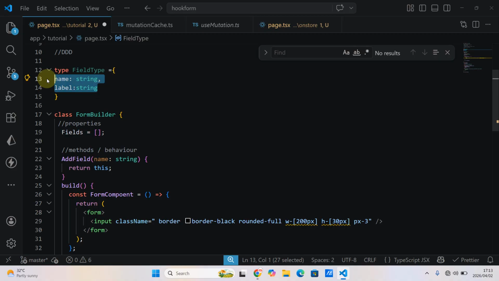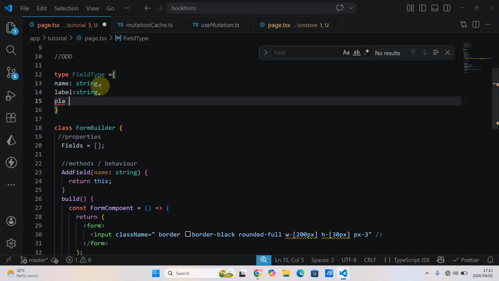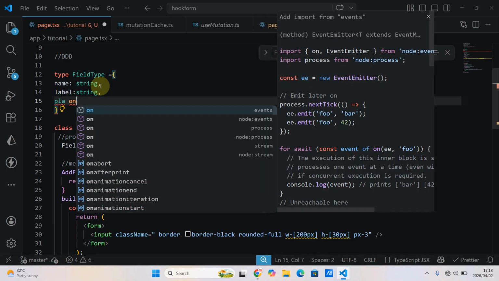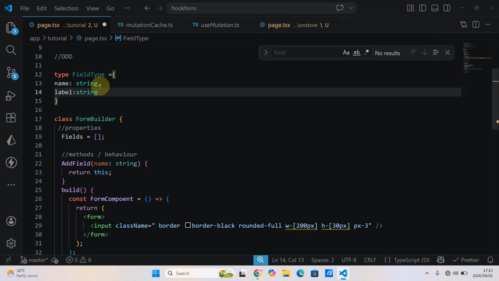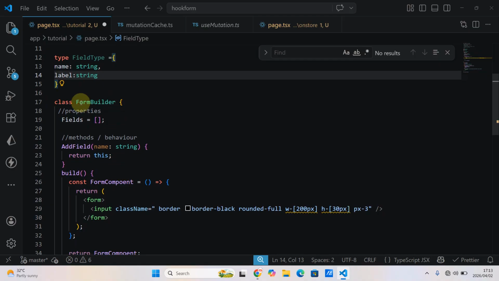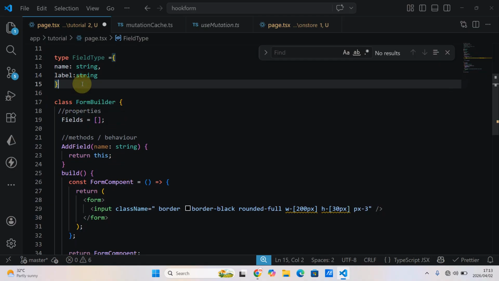Input has got a lot of attributes that we can specify here if we want to: placeholder, on click, on blur, on change. As you can see, we can go as far as creating a list here, maybe more than 50 things that the input accepts, or we can rely on React's internal TypeScript to say that the type of this is the one that we know, plus all the attributes that are added to an input, and we can use React for that type. I hope you understand that.